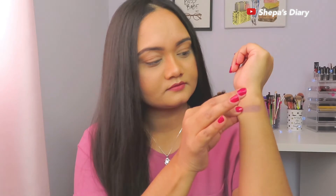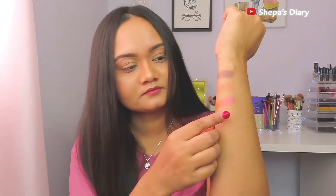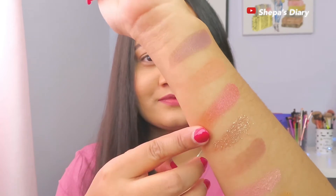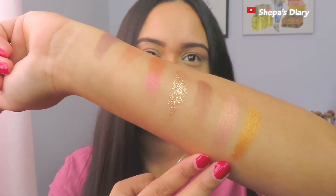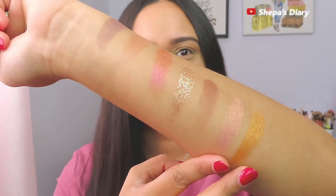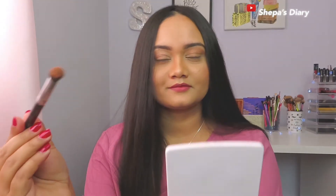Here are the very first two shades — both matte. While swatching, they were a little chalky and didn't swatch very well, and I thought there'd be fallout when using them. The shade I'm swatching now is my absolute favorite in the whole palette. Next is the eyeshadow topper, and the last two shades are really good — great for transition colors. The last two shades are beautiful, beautiful colors — they swatch really soft and smooth.